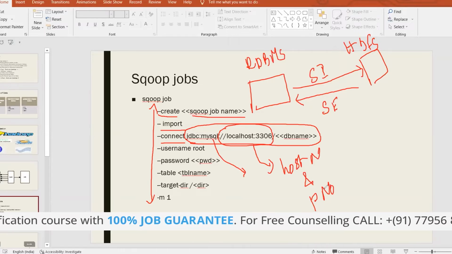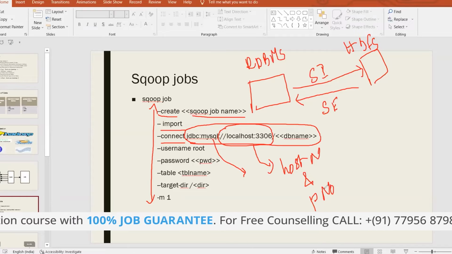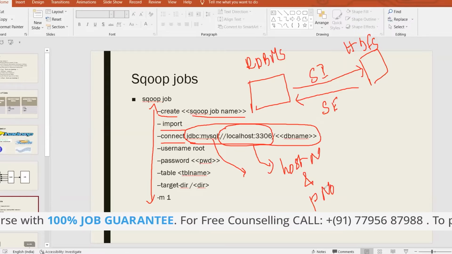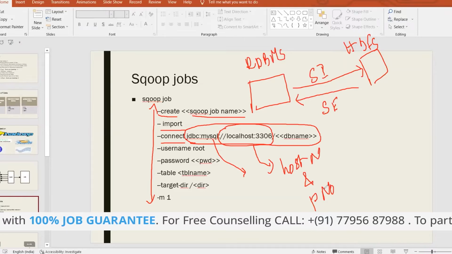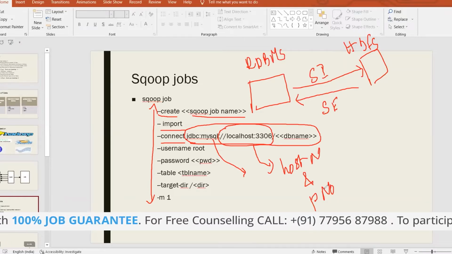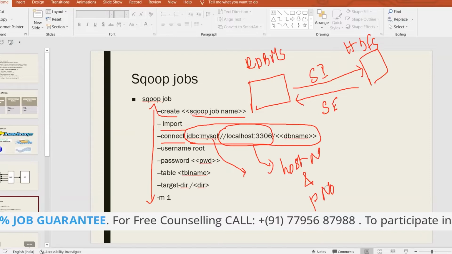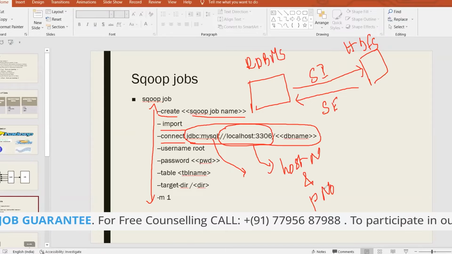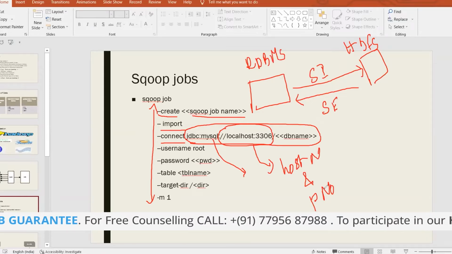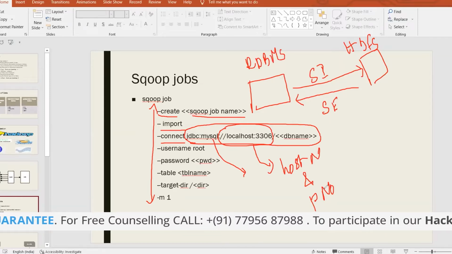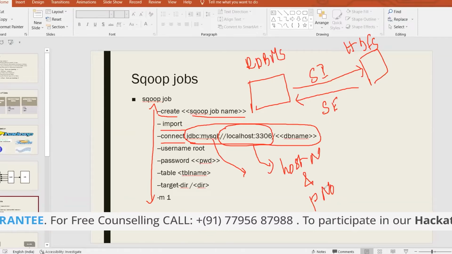Now, suppose your clients say no, it is available in some other location, and this is the URL you have to use in order to extract it, then specify it over there. And the port number on which your RDBMS is installed. For every RDBMS, there is a particular port number. In case of MySQL, it is 3306. Similarly, for TD, for Oracle, it changes.